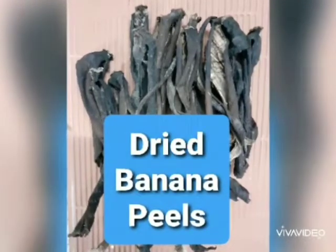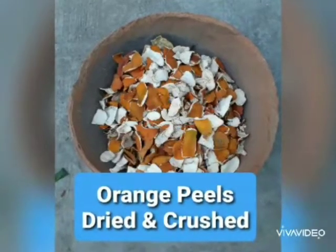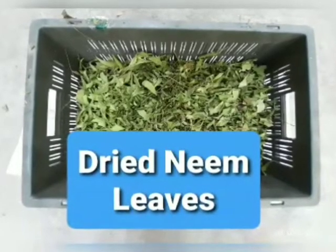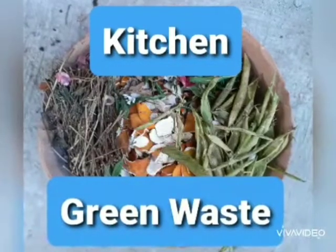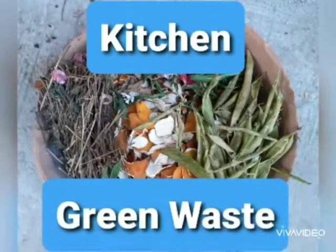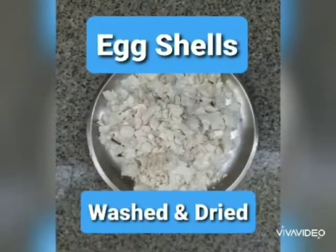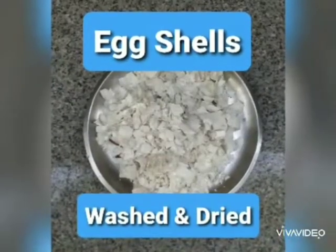for which we are using sun-dried banana and orange peels. For fungicide and pest repellent, we are using sun-dried neem leaves. If you want, you can also add kitchen green waste like vegetable and fruit peels. Also for calcium, you can add washed and crushed eggshells.